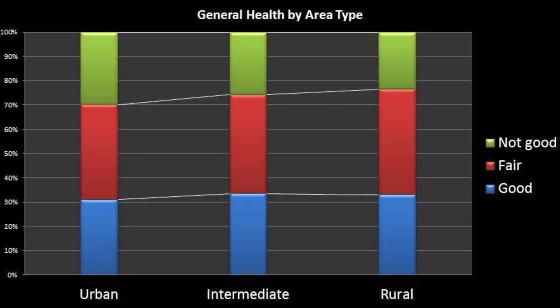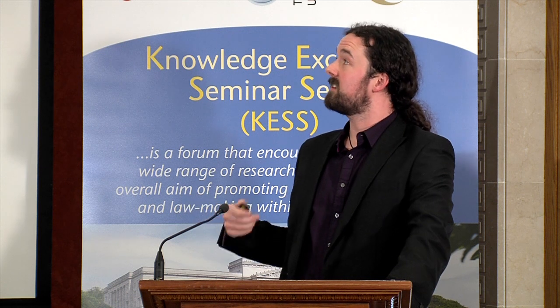So to begin with, general health differences in urban and rural areas. Blue represents good or fairly good health, and the green is rates of not good general health in this group. So in urban areas, about 30% of the population over 65 aren't in good health. Then we have intermediate townlands and rural areas coming close to about 23%. So there's definitely a difference between urban and rural areas in terms of the actual experience of good or poor health. So do bear that in mind. There's something about rural areas, either the composition of the population or the lifestyle itself, that seems to support better health.